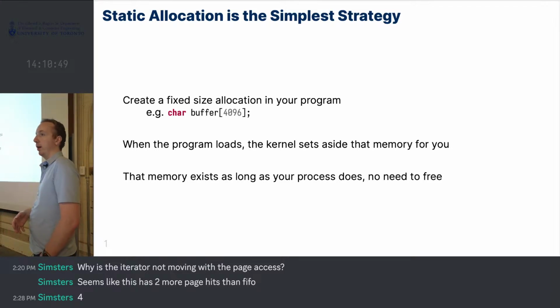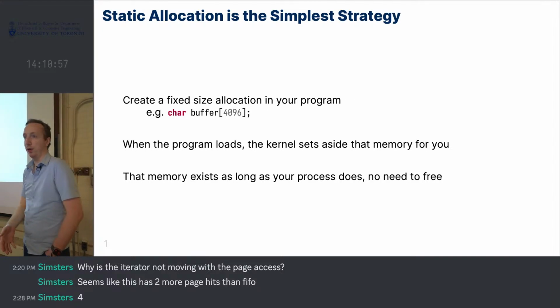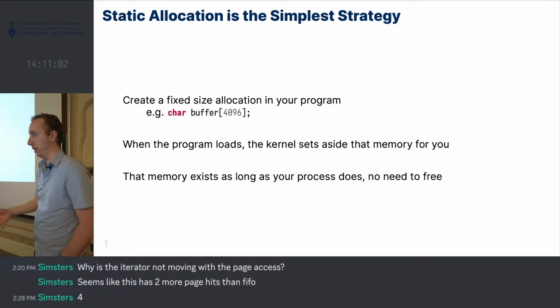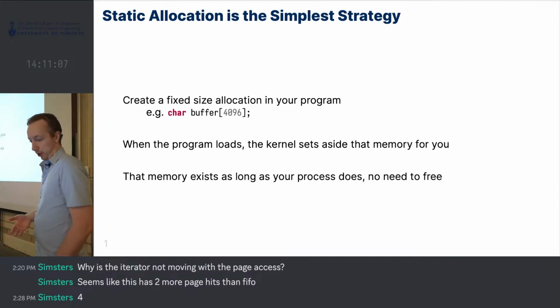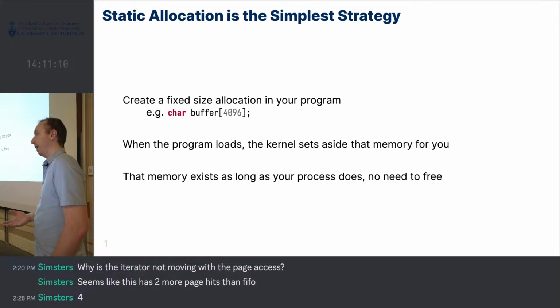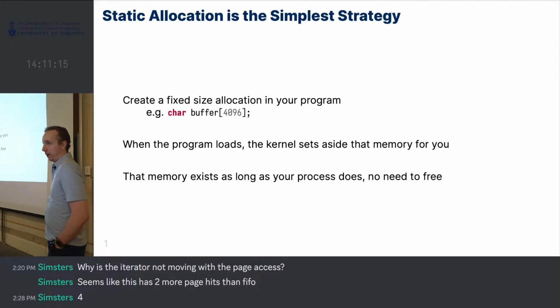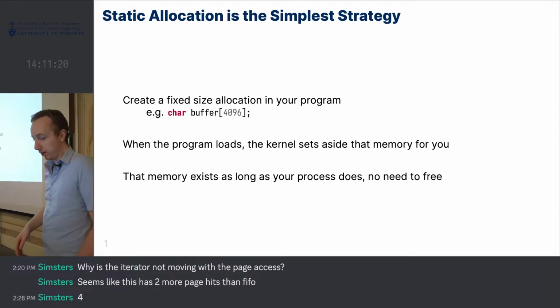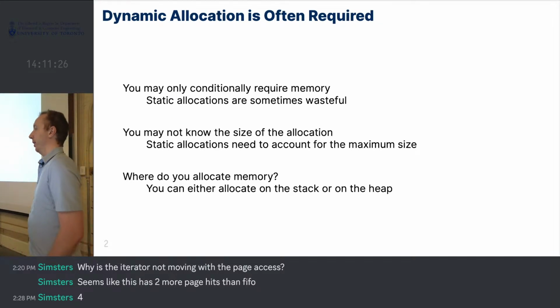The reason we all like that is because we don't have to free it. It makes things nice and easy. Why don't we have to free it? Because when our process terminates, the kernel gets rid of all the memory then. So it lives as long as your process lives. As long as your structures are a fixed size and should last the entire program, this is a perfectly valid reason to use a global variable, despite what they told you in 105. Sometimes, though, it is not a good thing.